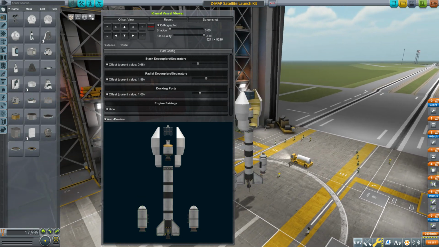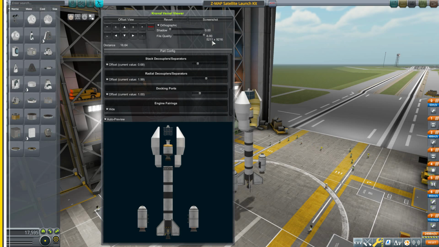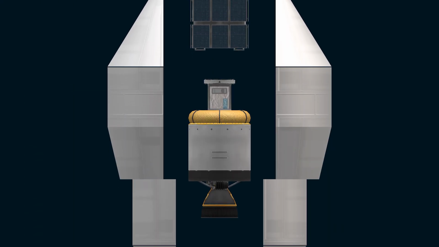So you can see what's happening, and then this will take the proper image with this dark blue background here. Again, once you have all your settings right, you want to click the screenshot button, which I just clicked. It can sometimes take a while, especially if you do go to the highest quality of the file image here, but I'm going to show on the screen the picture we just took.